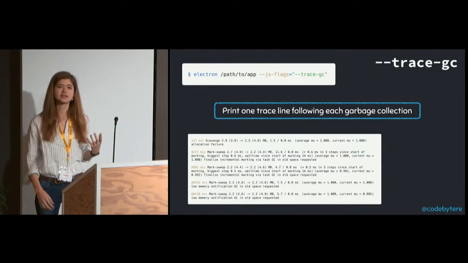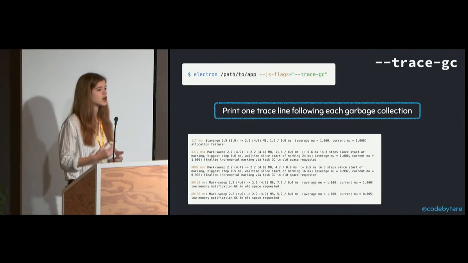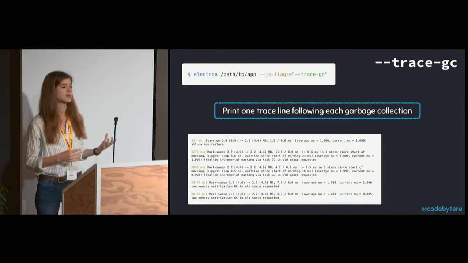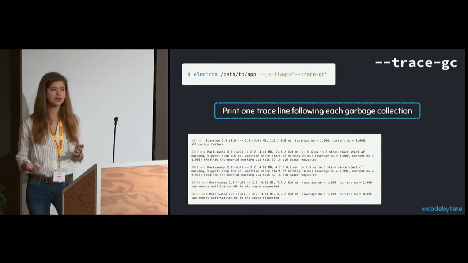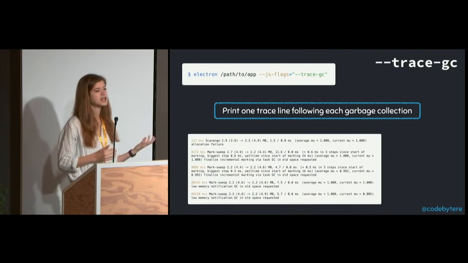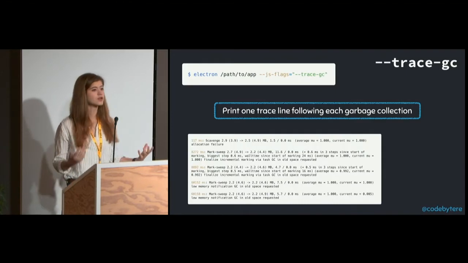The first of these, --trace-gc, makes it so that a new garbage collection trace line is printed to console after each garbage collection. This output is a little bit dense, but you could definitely leverage this to see how application performance corresponded to each garbage collection at a much more granular level.